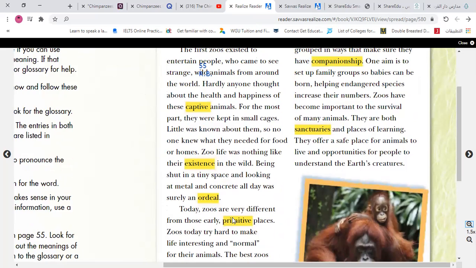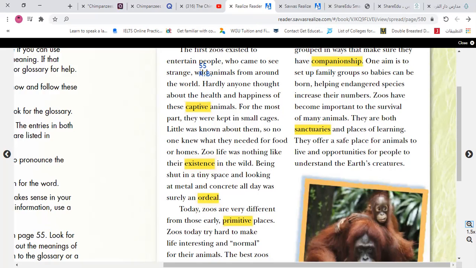They didn't put any type of entertaining thing for the animal. So the poor animal would feel so weird at that time. Why? Because he is in a totally different place than his jungle, and there's nothing for him to play with or to see other animals like him. So what happened to these poor animals? Most of them died in those captive places because it was very hard for them to live in those conditions and circumstances.